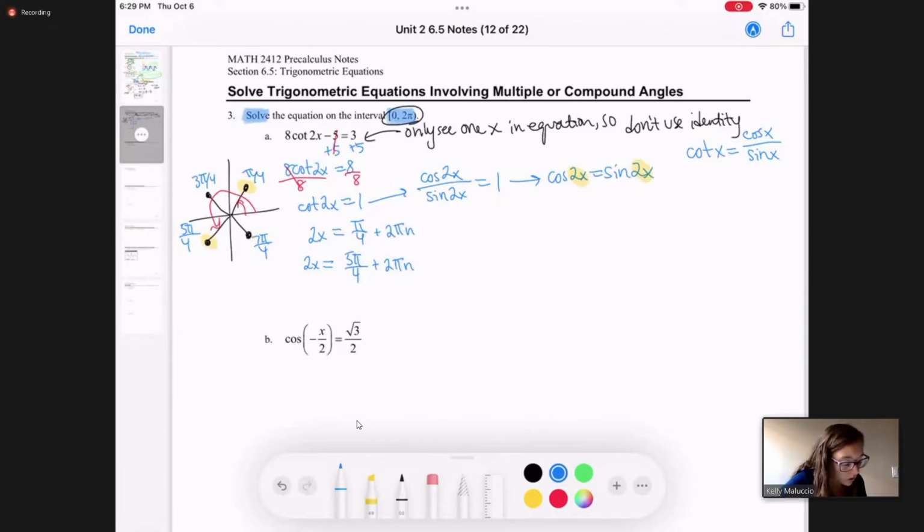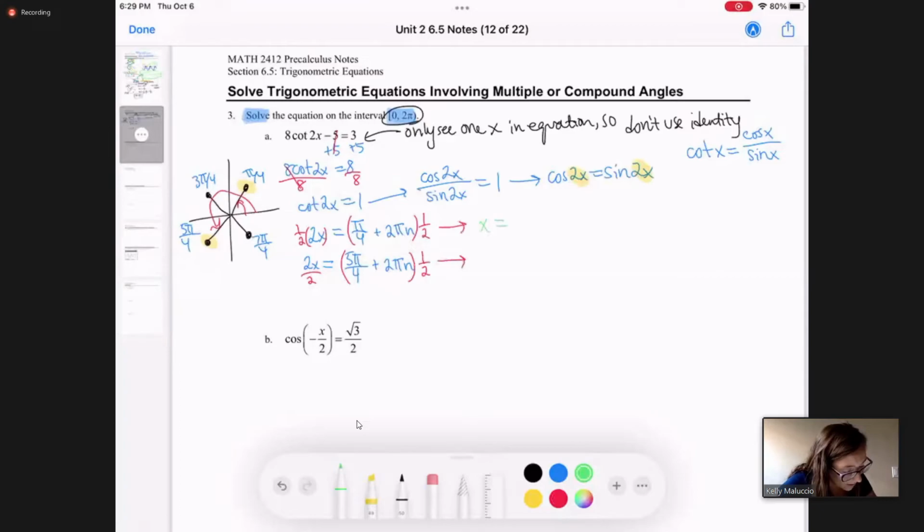So what we're going to do in order to figure out what x is, we're going to divide this by 2 or multiply by 1/2. These are the same thing. It's going to be easier to write times 1/2 over here, but that's what we're going to do. So to get our answers, this gets us our 2 answers.